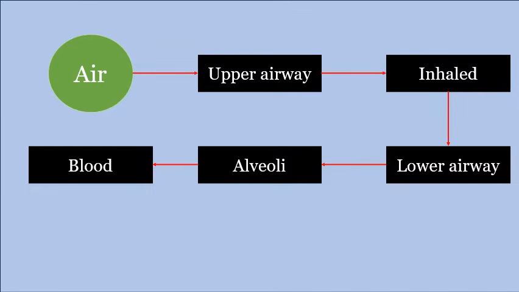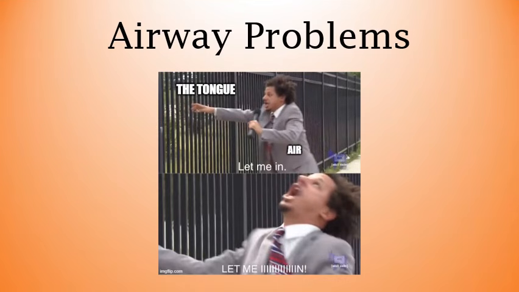So we need that clear upper airway, we need to be adequately moving air, we need a clear lower airway, clear alveoli, and then those alveoli have to adequately meet blood flow. Skipping the heart, we finally make it to the blood. That blood can then travel to the brain and perfuse the brain. So now we know what order we're looking for things in. Let's talk about what exactly we're looking for, starting from step one, the airway.